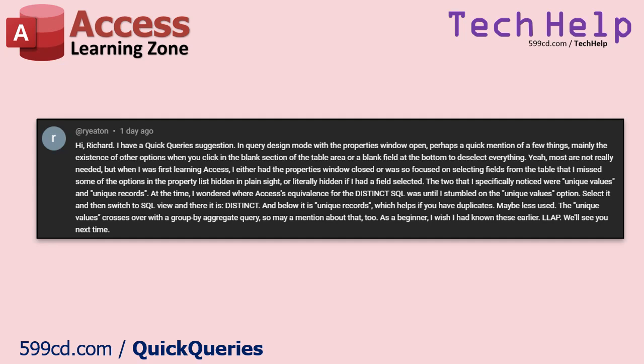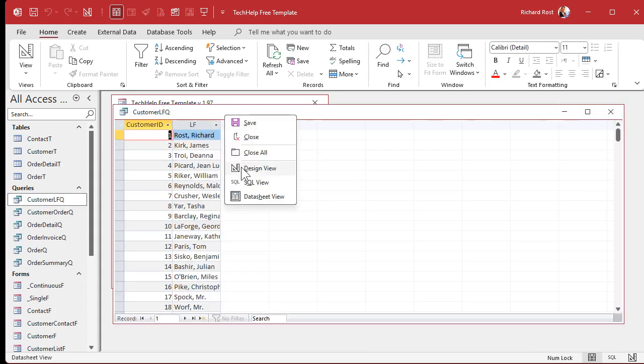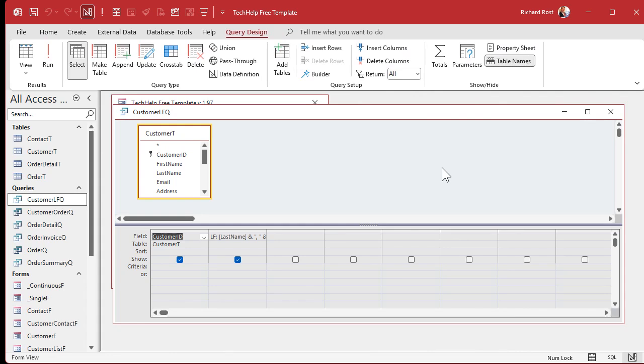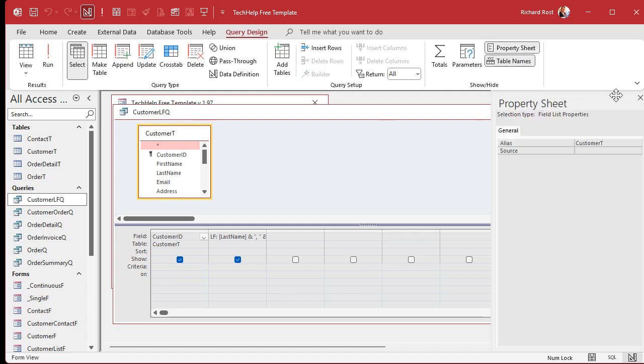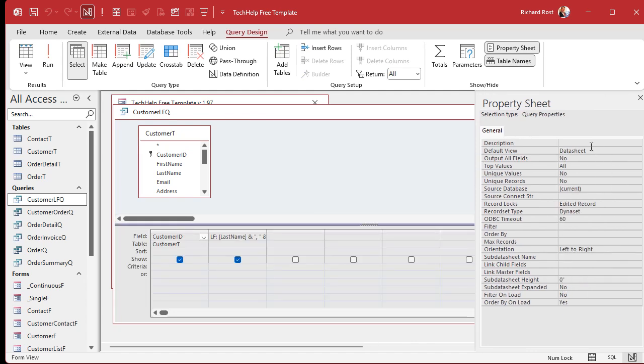I also cover it in my SQL seminar. And you can find that stuff. If you go into a query, go into design mode. Most people don't know, but there's a big property sheet. Hit property sheet up here where you can right click down here and go to properties. This thing pops up. And depending on where you click inside of here, you can see all kinds of extra options. Now, most of the time, I don't bother with this. I almost never need to go in here. But here's the two things. You got unique records and unique values. These two things here. That's the same as distinct and distinct row.